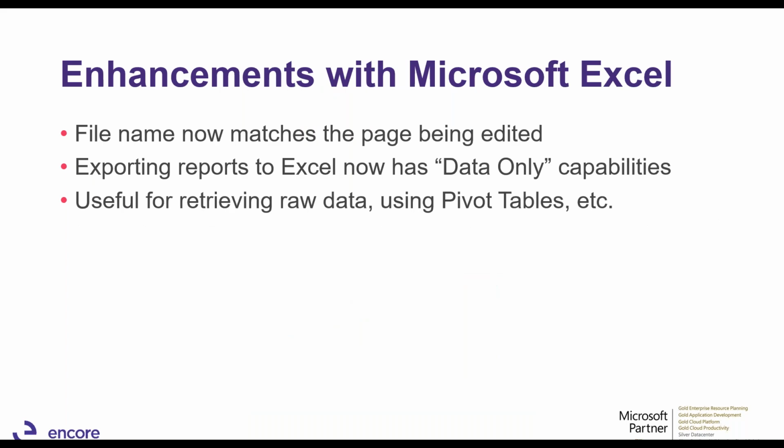There are other enhancements with Microsoft Excel as well. When you are printing a report or document, you can send it to a data-only Excel function. The file name is now going to match the page being edited, so when you have multiple windows open in Excel, you'll be able to quickly know which page is which. And this data-only capability is very nice for individuals that want to retrieve raw data for their functions.